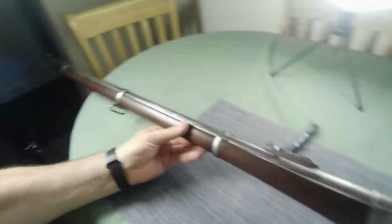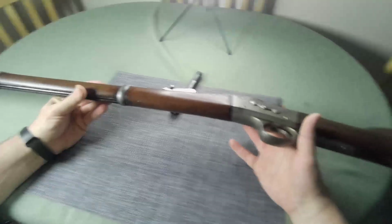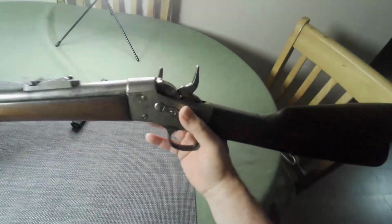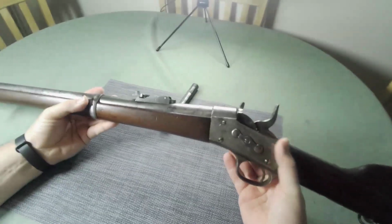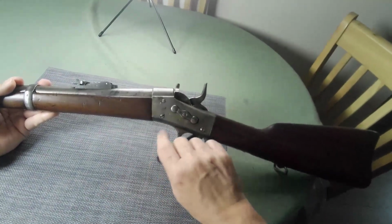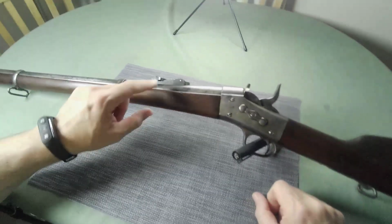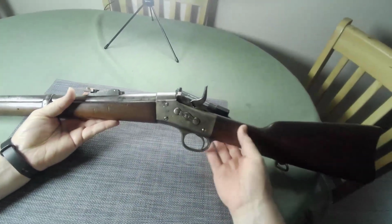So there we go. Now, in comparison to the Martini-Henry, which I was expecting to be roughly the same weight, or maybe a little heavier than this, this is considerably heavier. When I weighed up both of them I discovered that the Martini-Henry was significantly lighter than this here rifle. So it's either this is more dense, the steel is just better or heavier than the Martini-Henry, or there's actually more to this than you can see. Side by side, the Martini-Henry looks like a heavier, chunkier piece of kit than this, but this is significantly heavier.